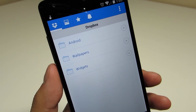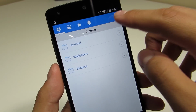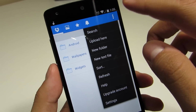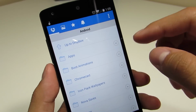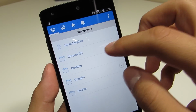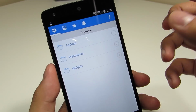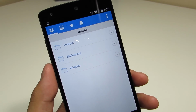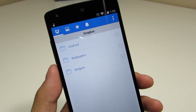The next application is Dropbox, and although I don't use it for school, I think it's a great application that can help you be productive for the same reason as Drive. You can store things here. I don't believe you can edit or create documents, but you can store them in Dropbox, and much like Google Drive, they'll be available on all the other devices that you're signed in to Dropbox with. And for example, if you want to store lecture notes or PowerPoints or whatever, you can go ahead and store them here, and then on any of your devices you can go ahead and access them.